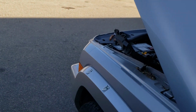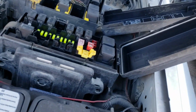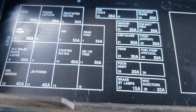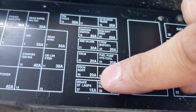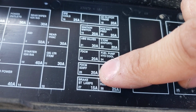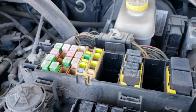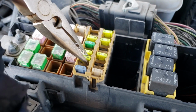So we will try pulling out fuse number 25. So here is the diagram. You can see this is the one. So FDCM ED IFF. And this is the one if we follow the diagram. So that's the guy.